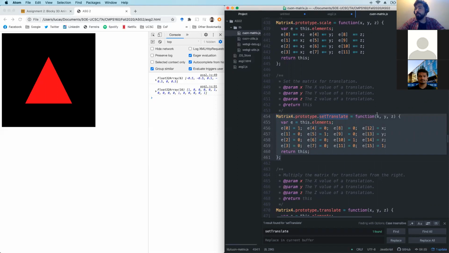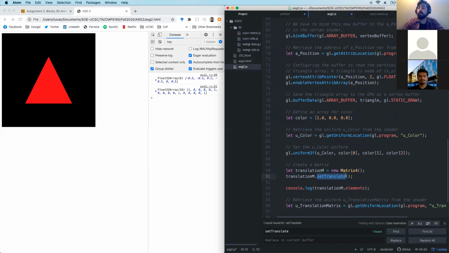I want to show this because I want to show the arguments we need to pass. We need to pass 3 arguments, x, y, and z, which is the amount in units that we want to translate our vertices by. So here we're going to say 1, 0, 0. We should expect this triangle to be shifted to the right by 1 unit.